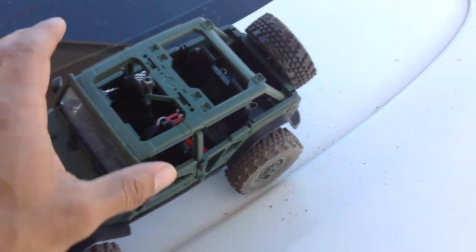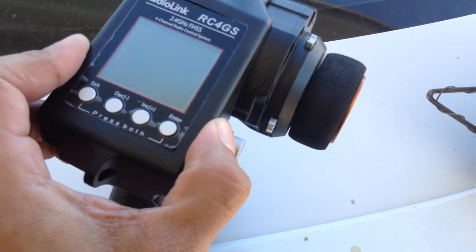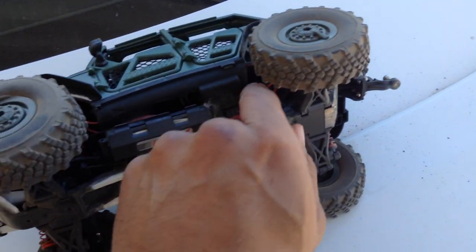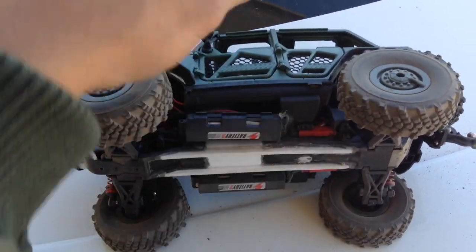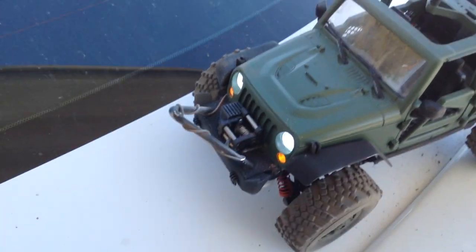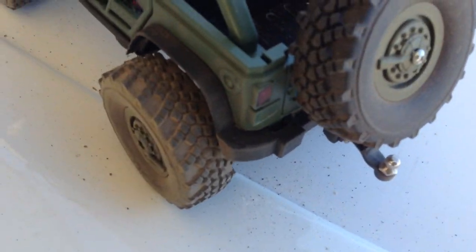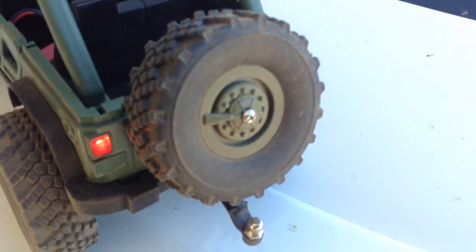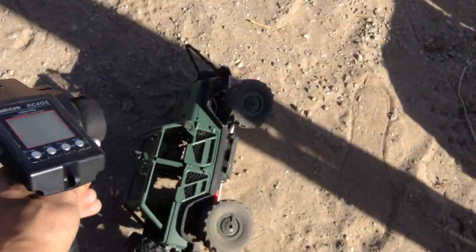Alright, let's give it a whirl. See the lights there, and in the rear they activate when you go in reverse. It's a little test run.